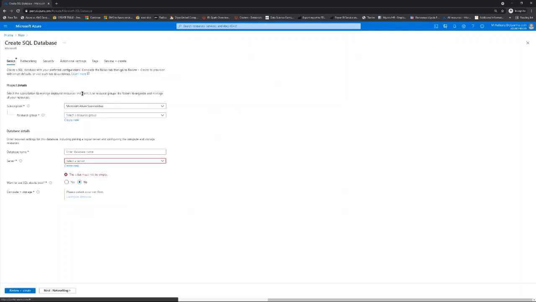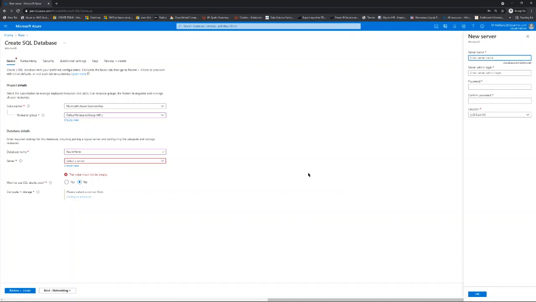We need to create a single database that we can connect to, only one database. But first we need to create a SQL Server instance that we will try to connect to. So first in this step, we choose our subscription and resource group, which will control all our resources in this area, to control all of the services related to each other. Then we choose the database name. For example, let's take Azure Heroes. We don't have a SQL Server, so let's create a SQL Server to connect to.